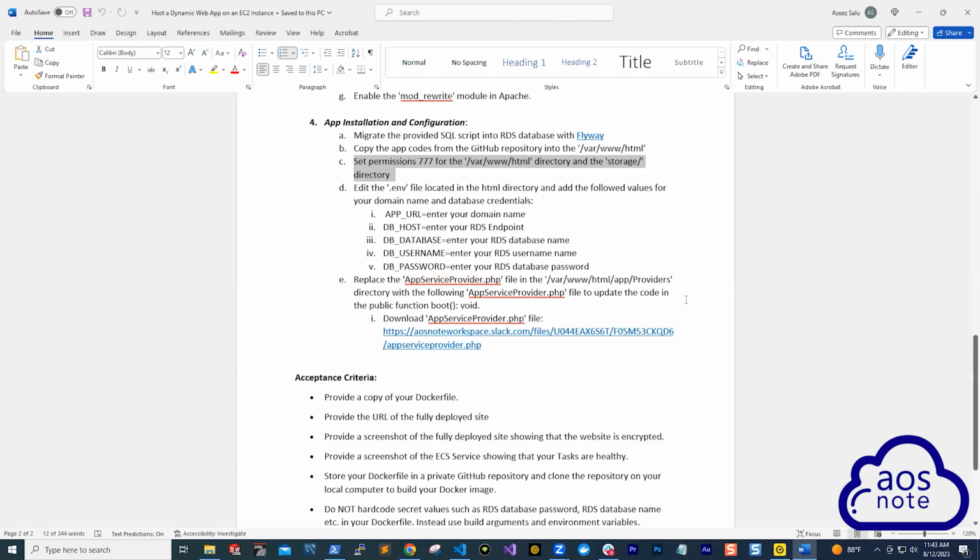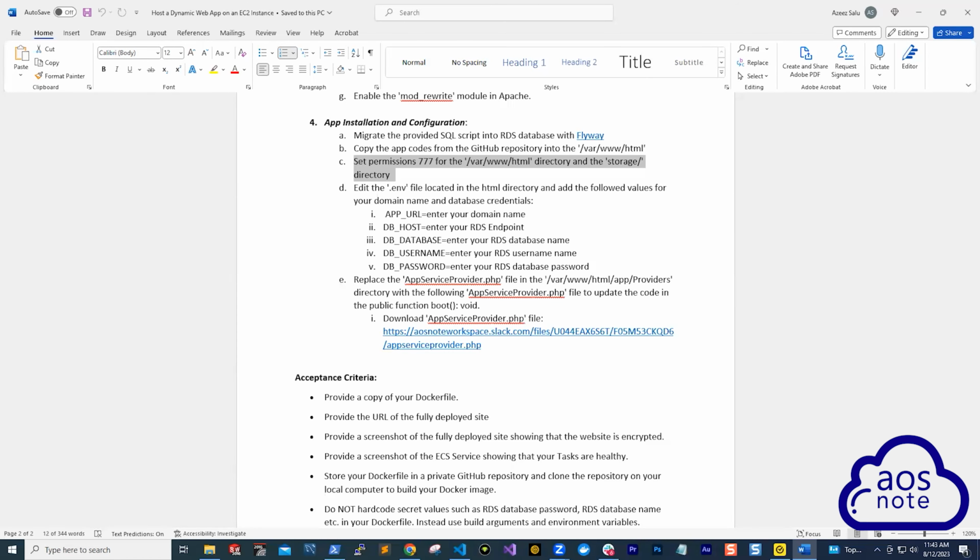The last thing we need to do is replace our AppServiceProvider.php file. This is the same as what we did in the last lecture. You guys know in the last lecture, you used VI to edit the AppServiceProvider.php file. But when we are building our Dockerfile, there wouldn't be a way for you to use VI to edit it. And I don't know the command to replace that piece of code in the file itself. So what I'm doing is I'm just replacing the entire file. I'll show you that shortly.